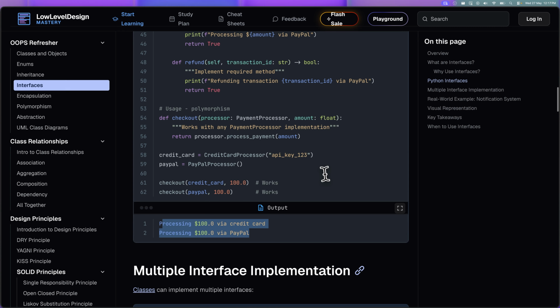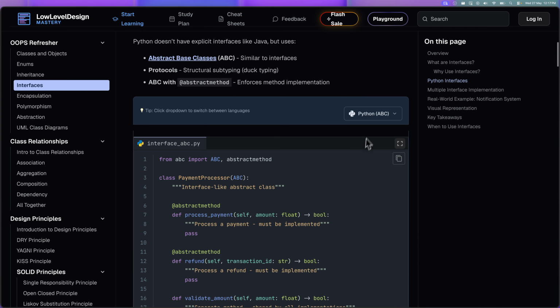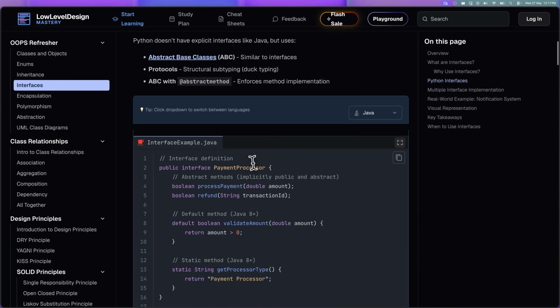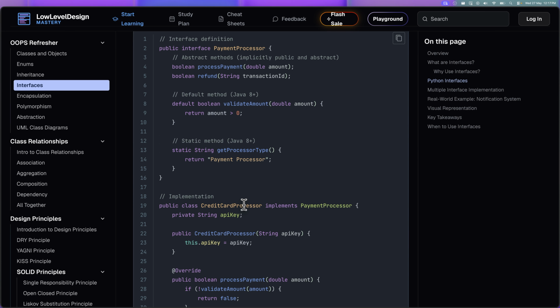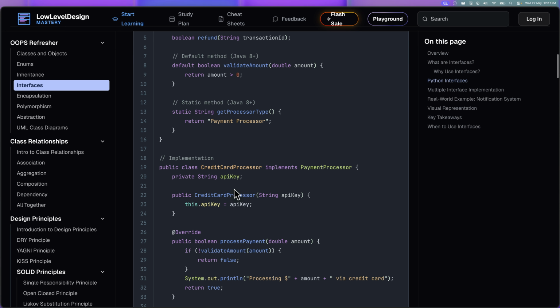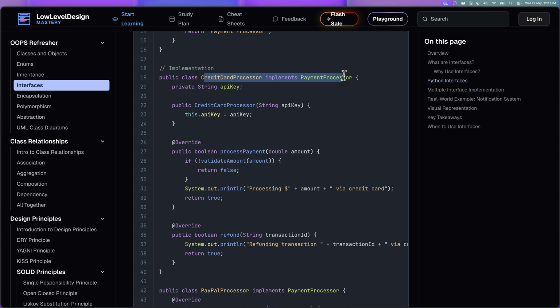Now let's see the same example in Java. Here you clearly mention that this is an interface PaymentProcessor. The same thing goes: these two are abstract methods, and these two are the generic methods. Now if you are implementing the PaymentProcessor, in this case CreditCardProcessor is implementing it, it has to define process payment and refund.